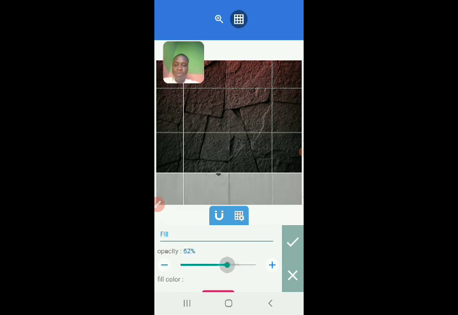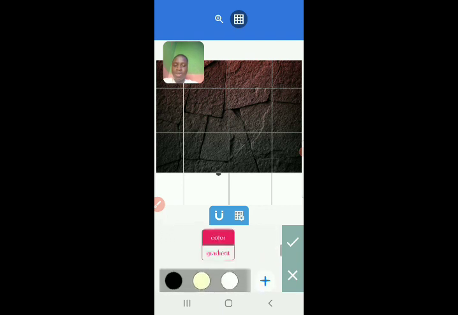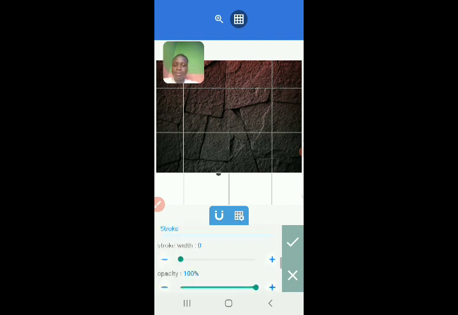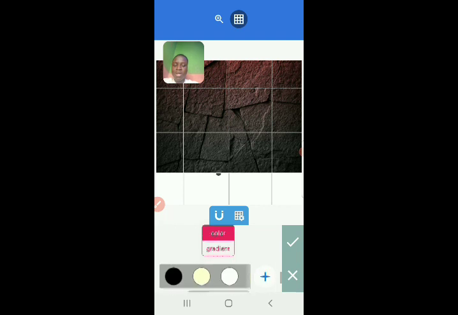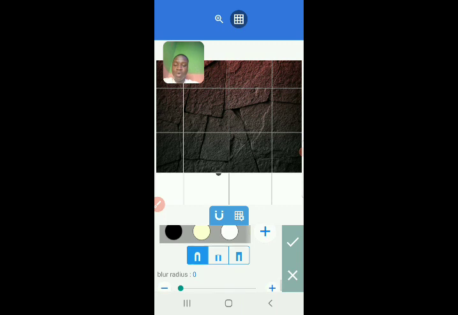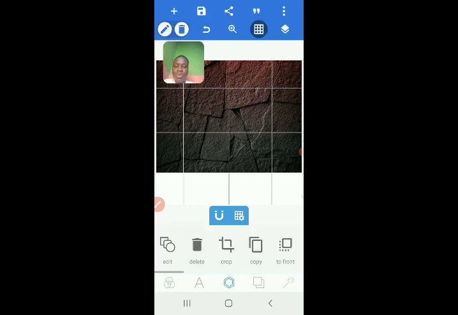You can reduce or increase the opacity, but I'm not bothered about that right now. You can see a lot of them, but in some of the videos where I'll need to do those things, you will see how to go through them. But you may want to go through them on your own. It is actually fun going through them. Just make out your time, check them, play with it. Once you play with it, you are going to see the importance of those particular functions under the shape option. When I'm done with the adjustment, I will just press the tick button, so it's going to save.